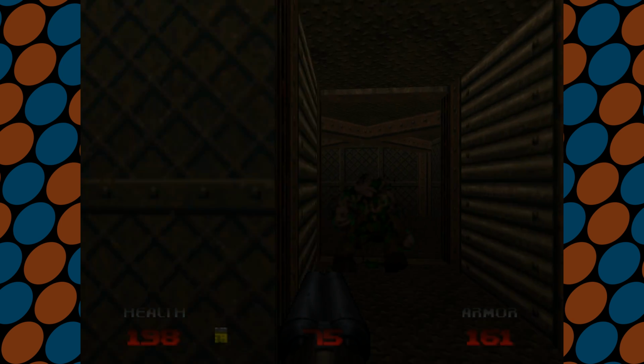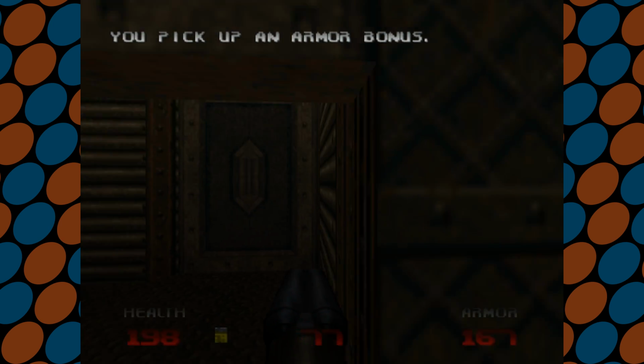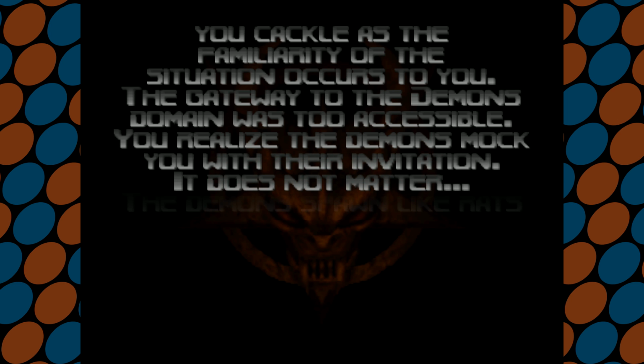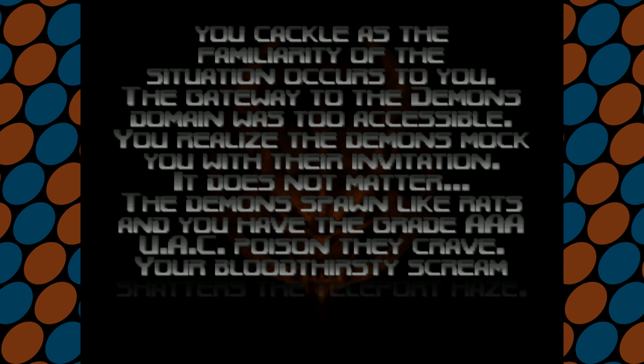Like Doom 2, the story here is different, but also the same as the first game. Hell invades, and it's up to the Marine to stop it. The story is conveyed through text displayed after beating certain levels, and the game's manual does provide some context. But ultimately, if you're a Doom veteran, this should all be very familiar.